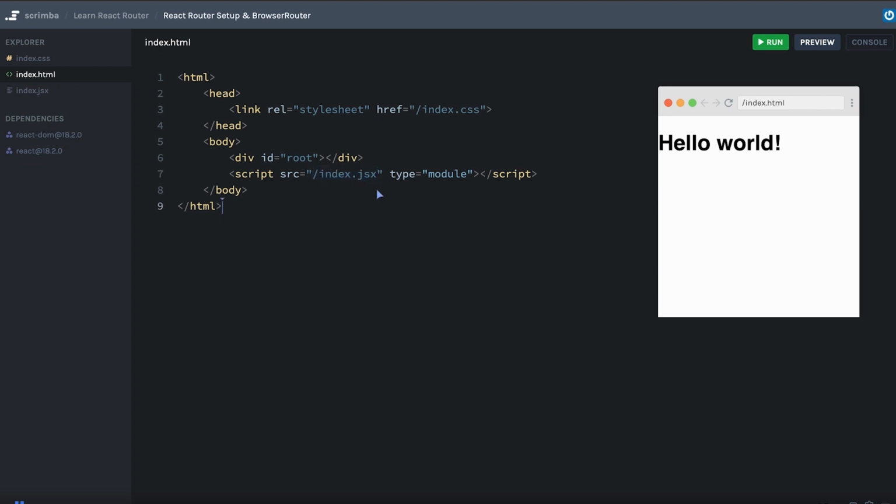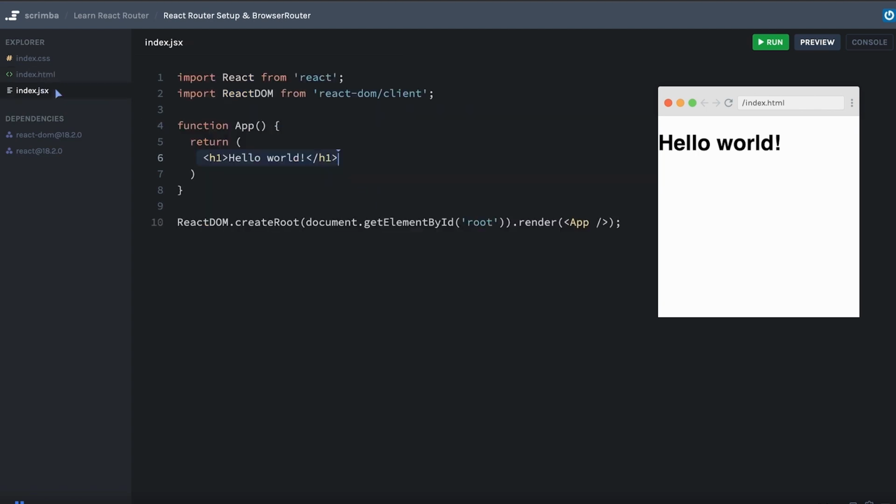index.jsx. When you're working in a React project, you can specify any files that have React components in them, specifically ones that are using the JSX syntax, as having a .jsx extension. Now, under the hood in Scrimba, we've made it so that it's using Vite in order to compile the language if you were to download this onto your local machine and run it. Vite expects any components you make in the JSX syntax are using the .jsx file extension.